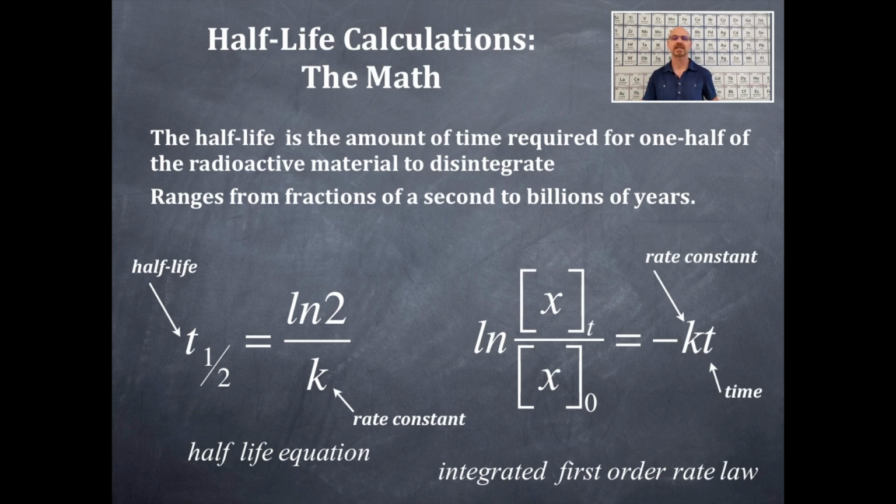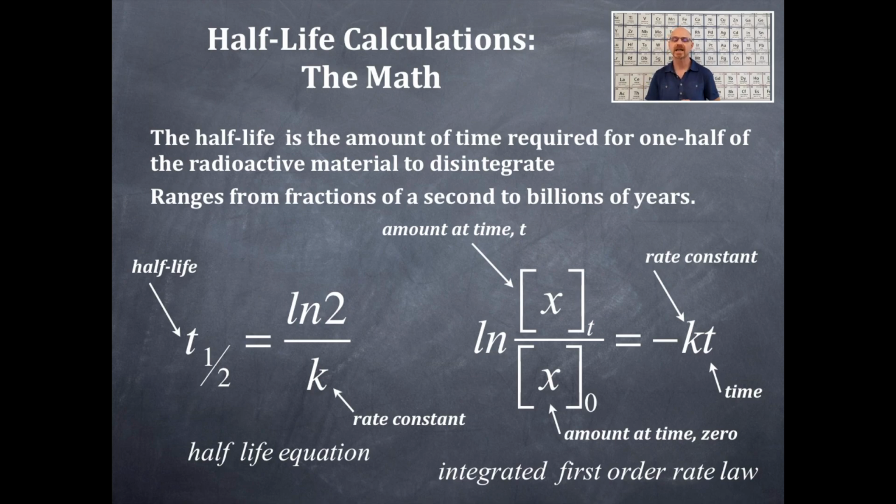This T is time, and that time can be seconds, minutes, hours, days, years. It can be any unit of time, okay? And then this numerator, X subscript T, is the amount at time T. So how much you have at time T, how much remains at time T. And then this here, X sub 0, is going to be the amount at time 0, or the initial amount. Notice that there's a natural log there in front of it. Okay? And hopefully you know your rules for natural log, and that would be natural log of X sub T minus the natural log of X sub 0 is equal to negative KT.